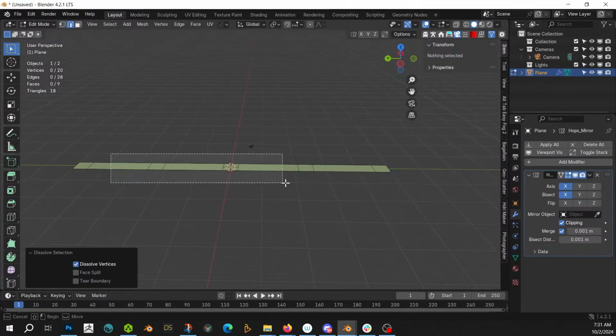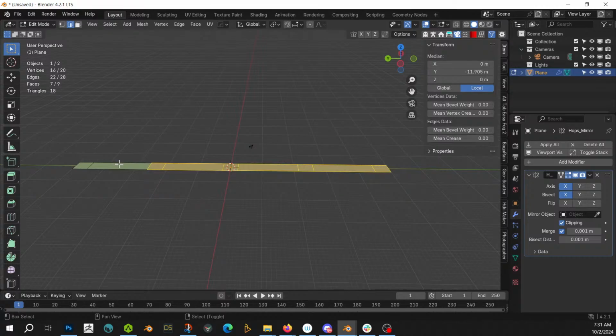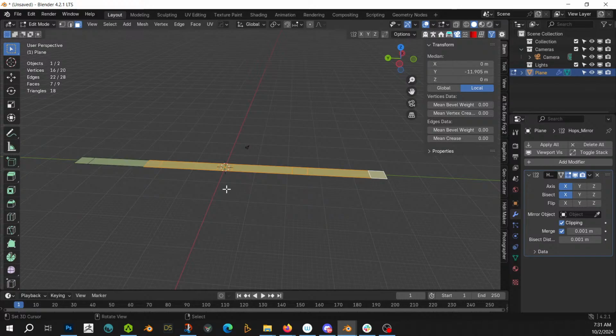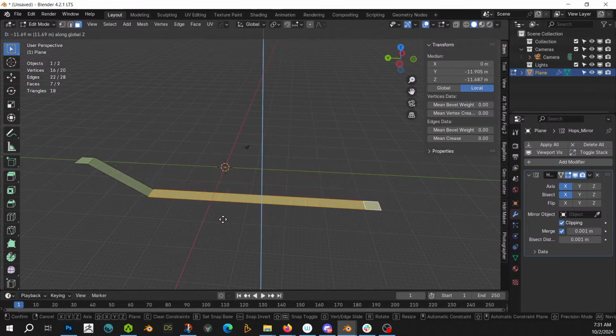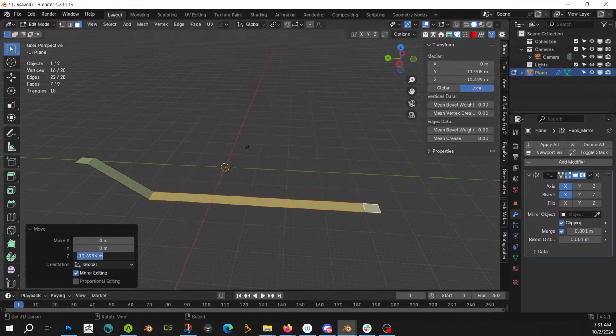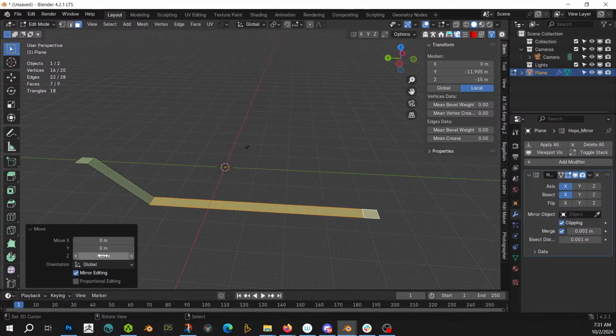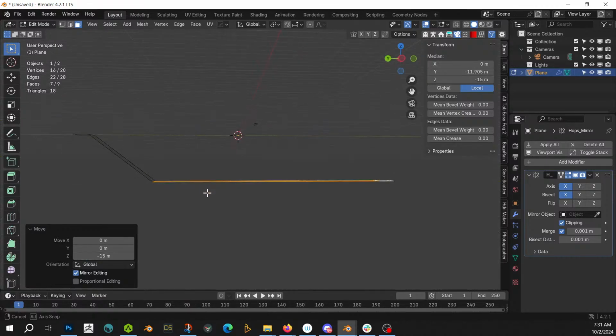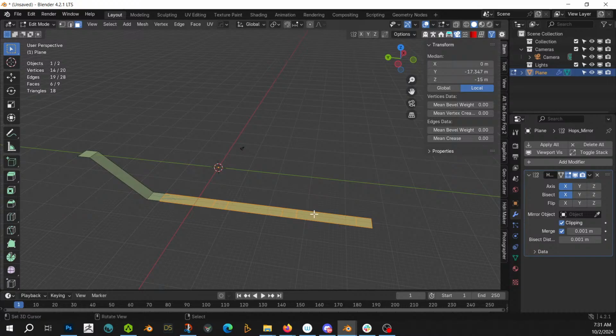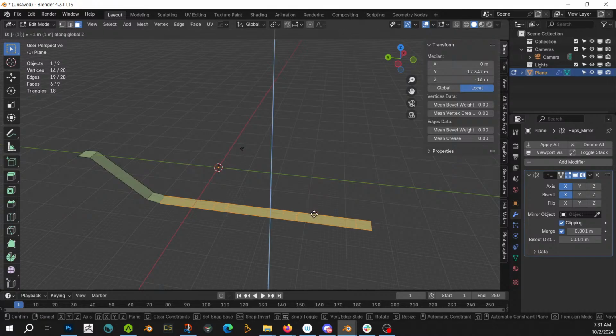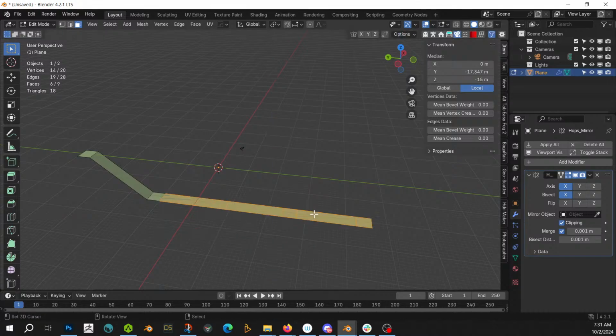Because we want to take all this 3 and GZ. We take it down. Let's go minus 15. That'll be consistent. That seems like a pretty good angle. GZ minus 15.